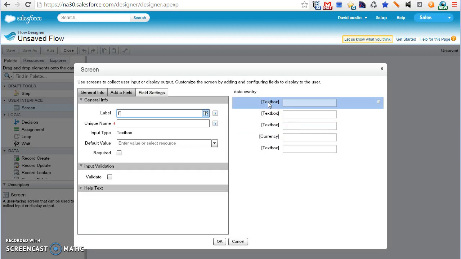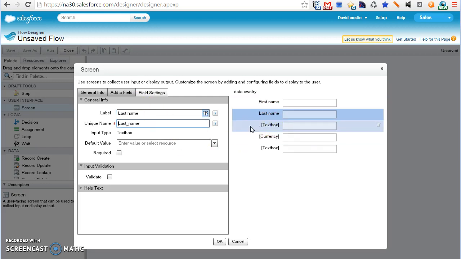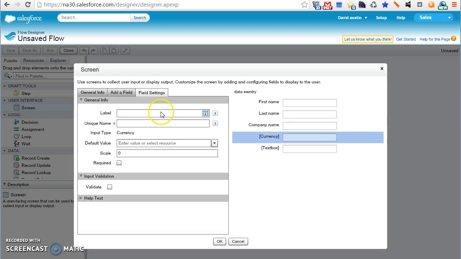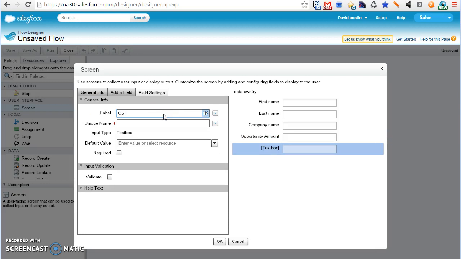So that's first name, last name, company name, opportunity amount, opportunity stage.